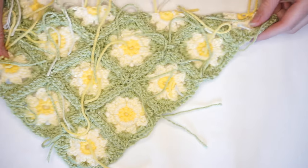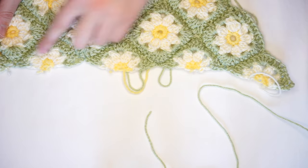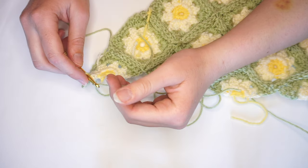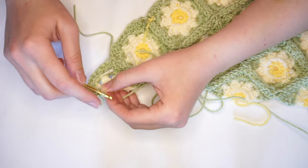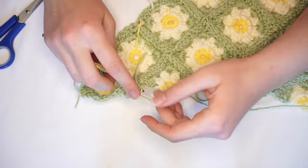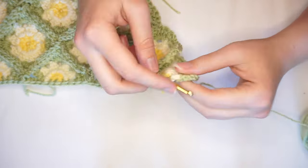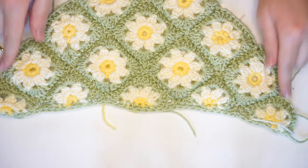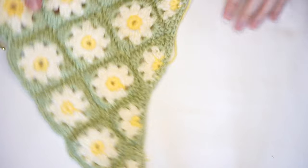This is what it looks like on the back. I need to make an edge for this — I'm going to start making the edge and then work on the scallop border. A nice little border just around here. I think I'm going to do a half double along all of this so it matches the width. To do the half double: yarn over, pull through, yarn over, pull through three. So you see how that border's going — I'm just going to continue that all along, doing a half double stitch in every stitch.